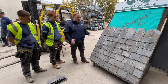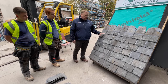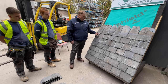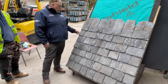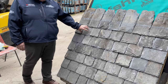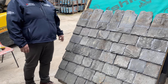We've also got one slate in this panel of slating, which is probably about 50 slates, that should not be there because it's actually a Welsh slate, and that's this one here. The characteristics of a Welsh slate are quite flat on the surface, and it's a very, very purple slate when you cut into it. The rest of these are Scotch. So I got the lads to put that in there. It does match, but as I say, it is a foreigner in a Scotch slated roof.